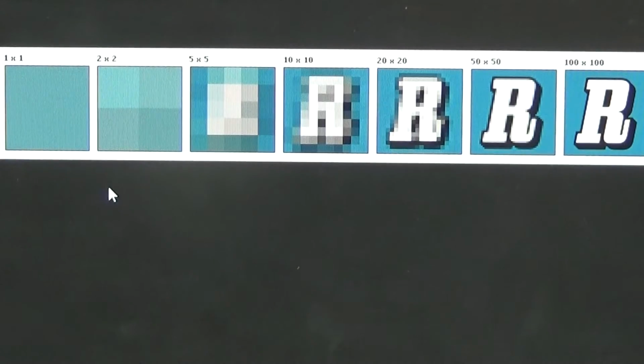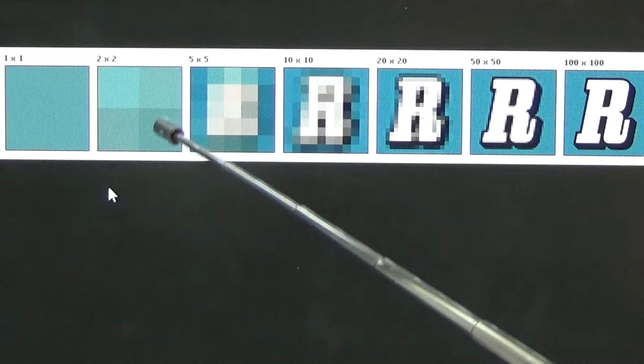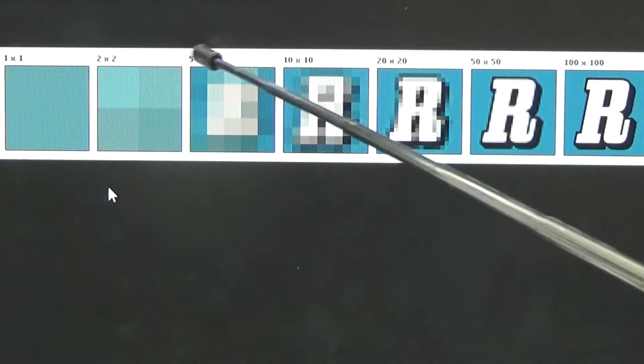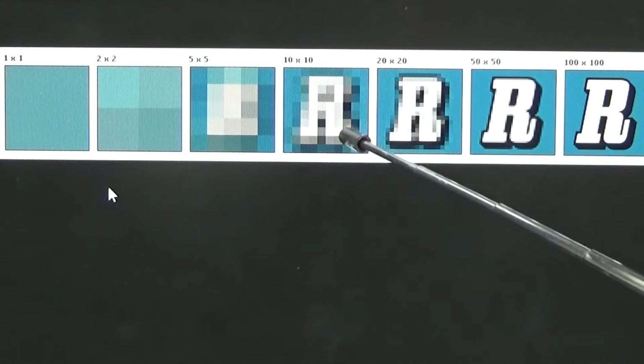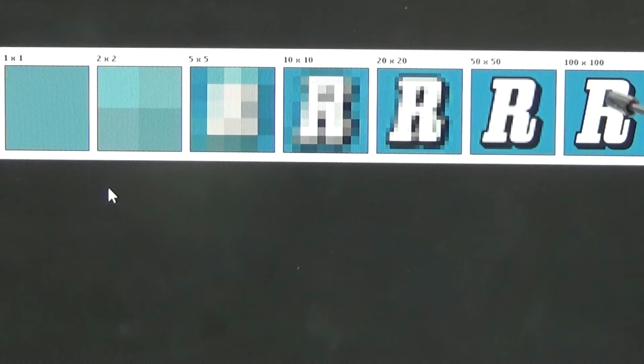So let's start with resolution, because that is very well known. We know it from a normal camera, from a mobile phone. We are talking about the display resolution, and it is no more than how many pixels the camera itself has to display what it should. So look here, if you only have very, very few dots, in this case 4 dots, you do not see anything. If you have, let's say, 10 dots, well, it is not much better, but at 10 by 10 it starts getting better, until with a higher resolution you come to a complete picture and you really see what it is.